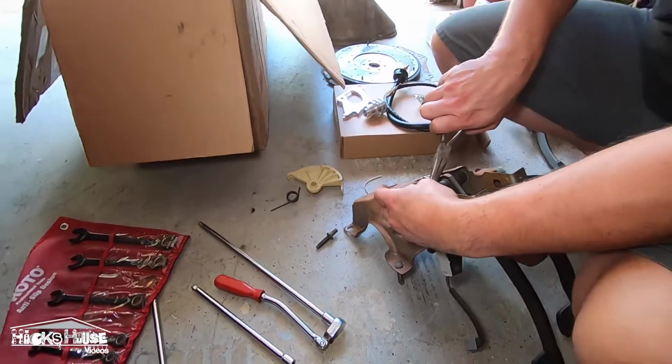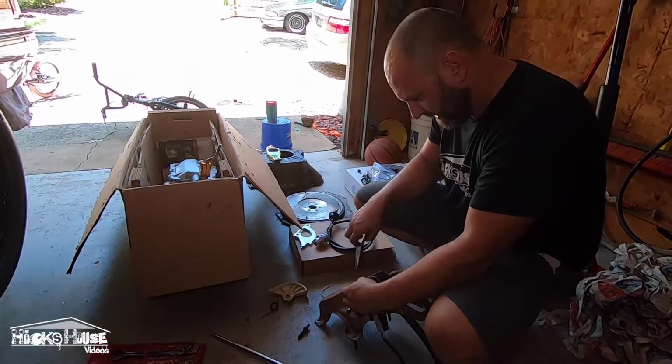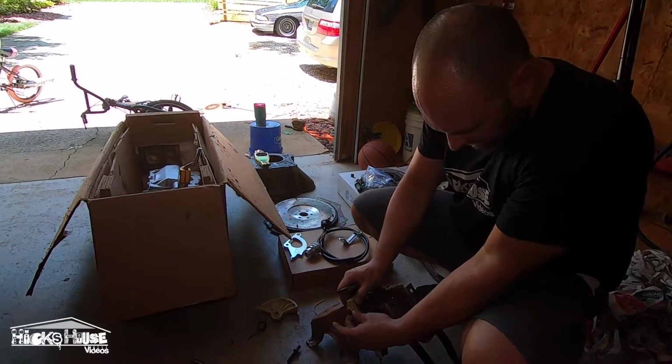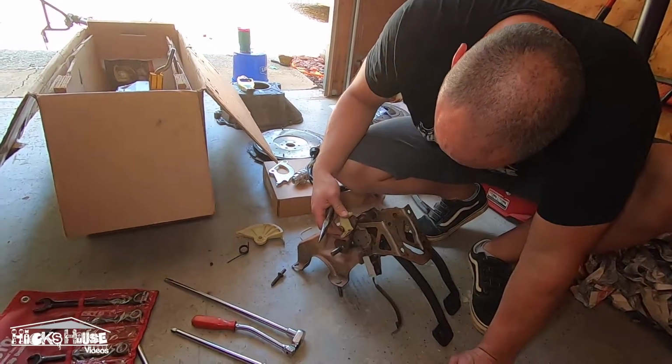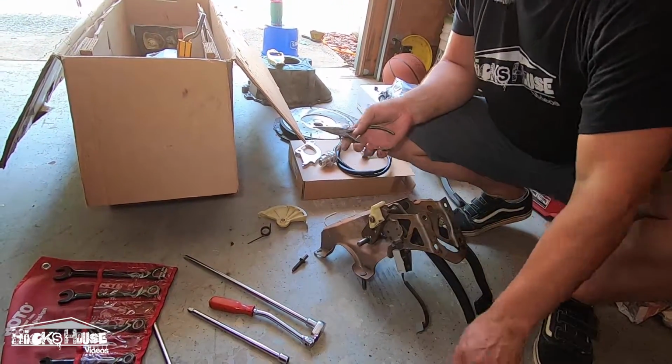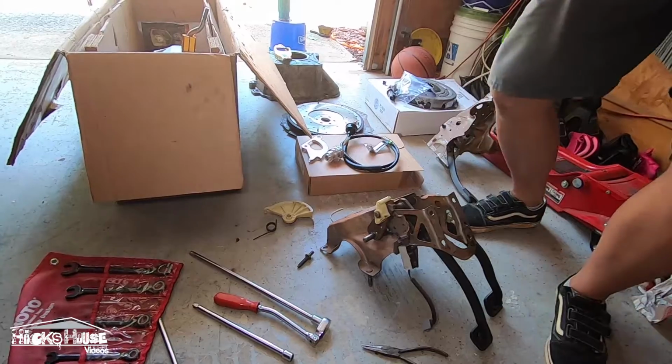You can only imagine doing this. The people that have done it underneath the dash realize how big of a pain it is. Grab a screwdriver and just pry that off.